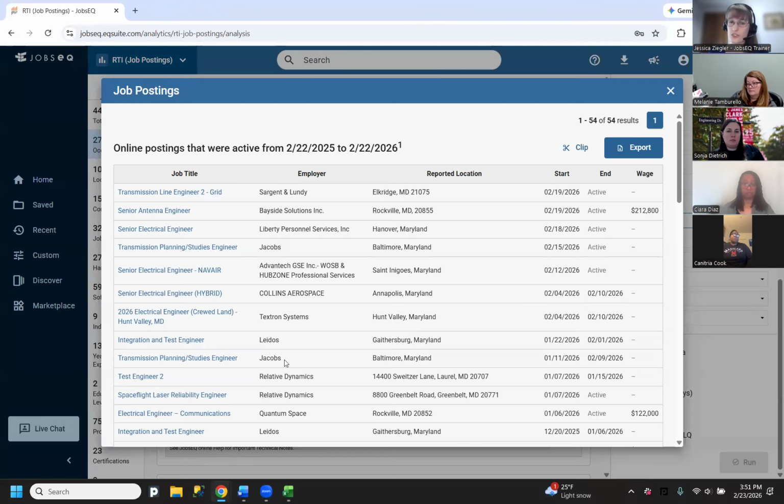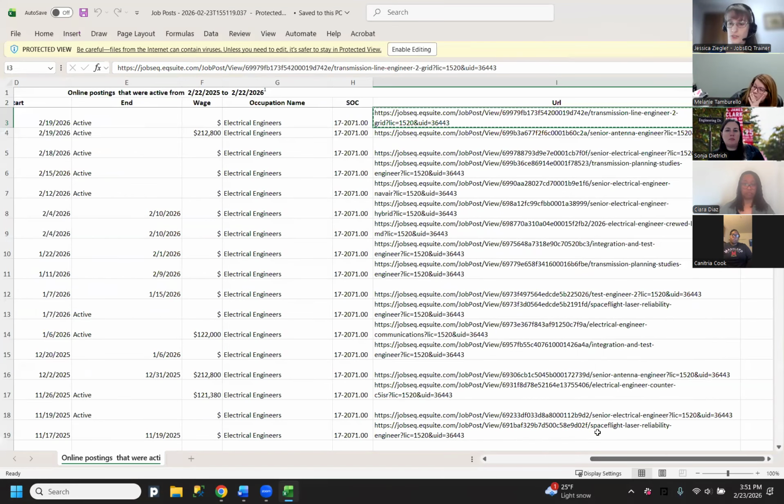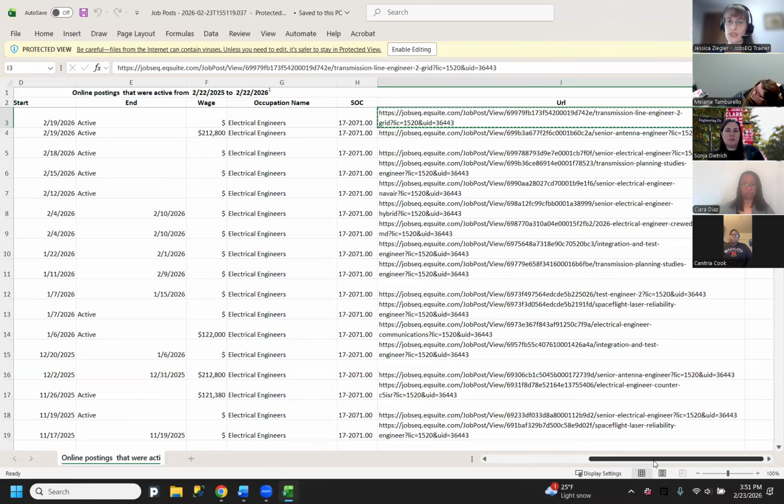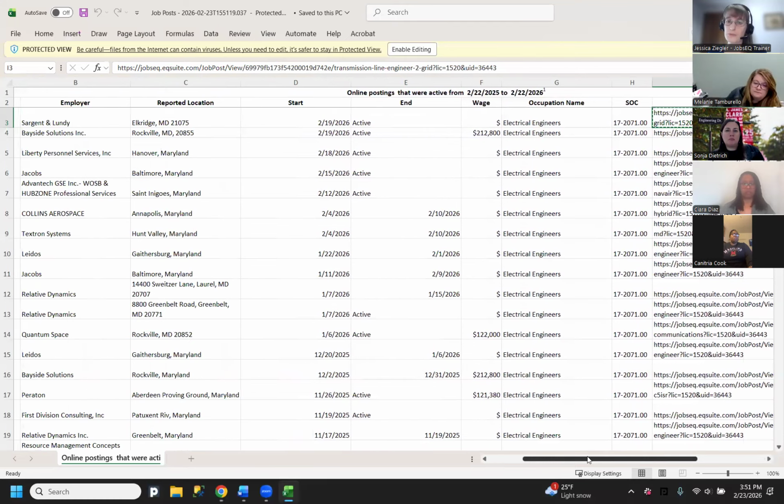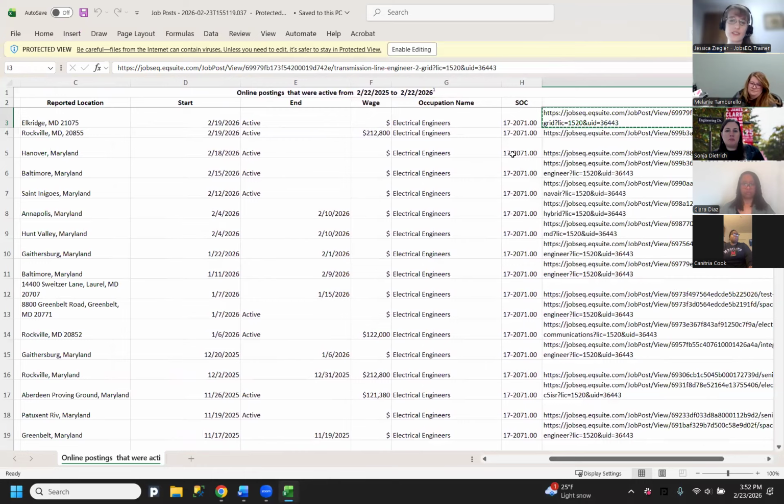So if you are wanting to share this with students directly, or maybe faculty members who are working directly with students, to show what types of job postings are available, these files, this export with these links is one way to be able to share the job postings directly with students.